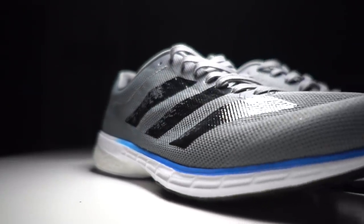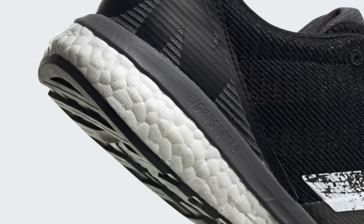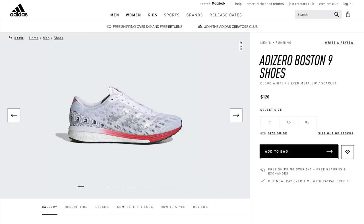Now, with the disclosures out of the way, let's talk about the Adidas Adios 5. This is a shoe that I've been pretty excited about because they're introducing Lightstrike into it. I think Lightstrike has been out already, although I haven't tried it personally, because it was in the Boston 8, which isn't a Boston 8 Plus. It's just another Boston 8, even though the original Boston 8 didn't have Lightstrike. There's a new Boston 8 with Lightstrike in it, which is super confusing, especially since the Boston 9 with Lightstrike is also coming out in about 3 weeks.